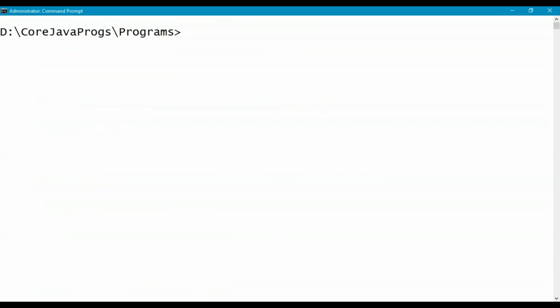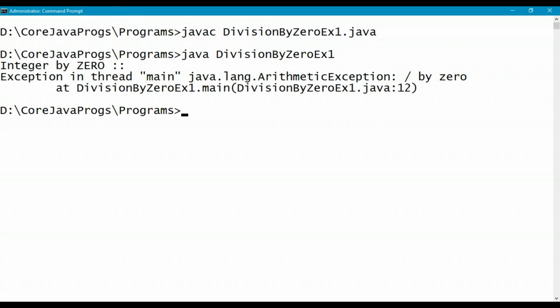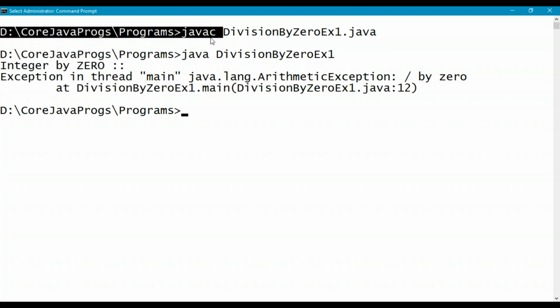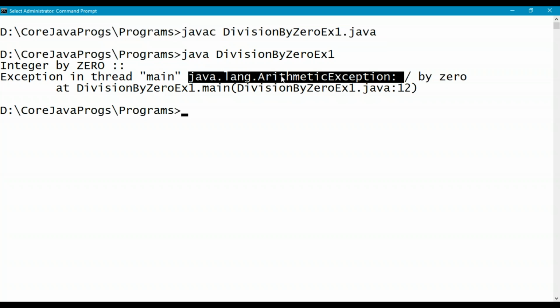Open the command prompt, go to your working directory, javac division by 0 example 1. Compile this and run it. We are getting the integer by 0 message followed by an exception. This is called a runtime error. During compilation no error, but during runtime execution we got a runtime exception.